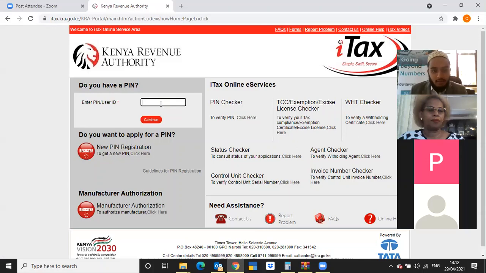Thank you so much. Okay, so the next thing I wanted to move on to is filing a return for employment income. If you are an employee under the pay-as-you-earn scheme, and PAYE is deducted from your pay every month, you need to file a year-end return for your employment income. So again, let's do an example.